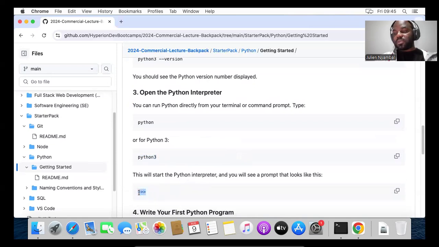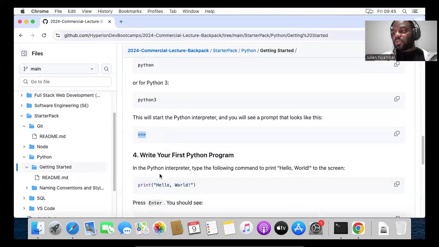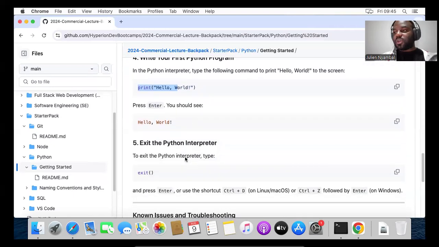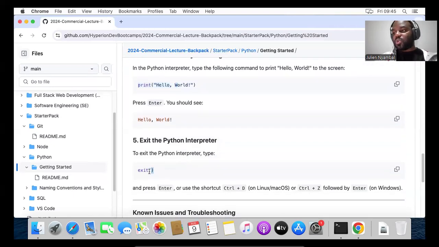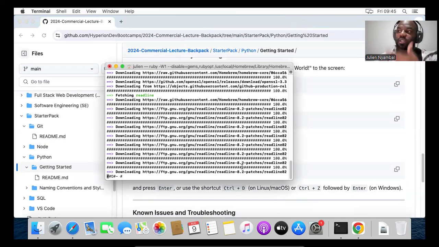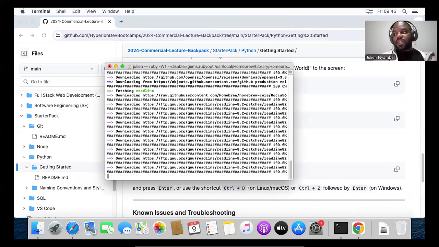We saw those three signs to basically say that now we're in the Python interpreter to make it work, right? And we were able to write our very first Hello World to execute everything. We were able as well to exit from Python back to the terminal, right? So everything is being installed here as if Python wasn't there, but yeah.